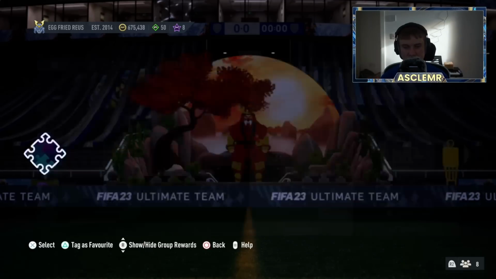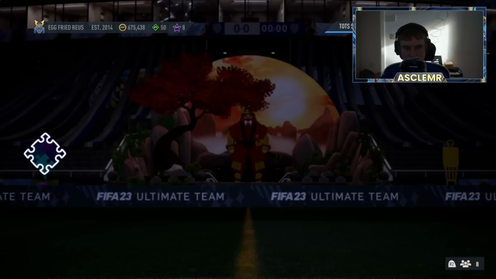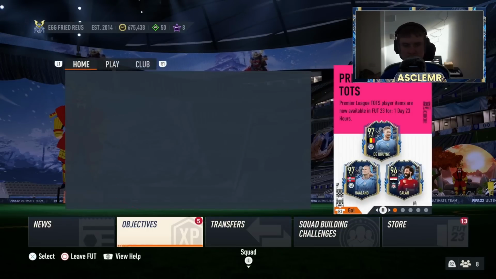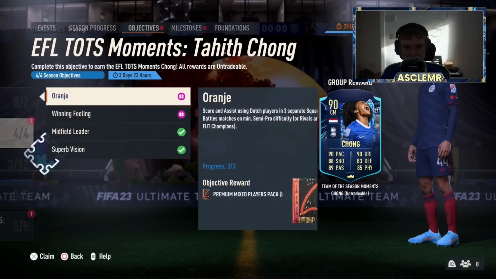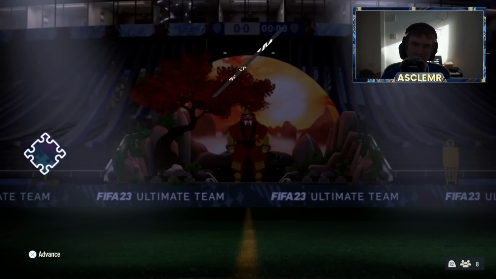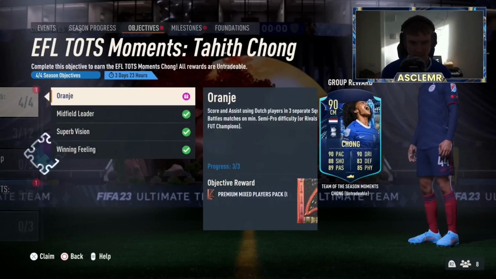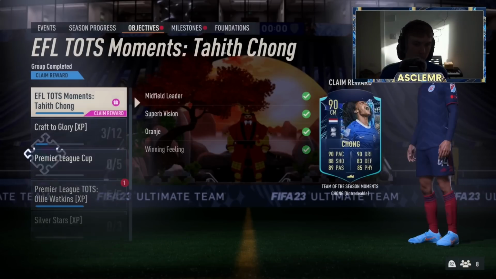So there's an XP pack there. What's happening? Auto claim rewards, 50 XP. Nice. What have we gone and done? So we have gone and done the Heung-min. I sat and played a load of squad battles games last night. You really can't see me anymore. Wow, hello. We've done the Prem. So we sat and played a load of squad battles games.